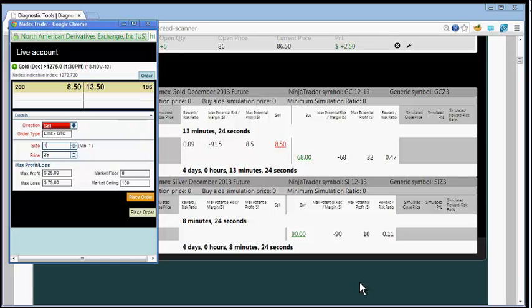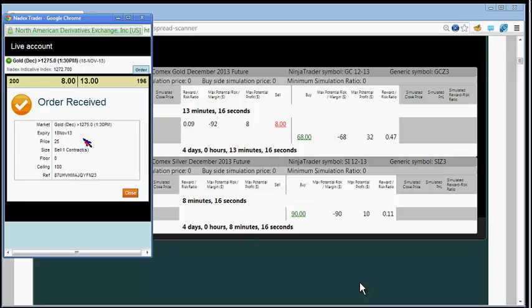Now, by doing this trade, what I've done is if gold just pops up a little bit, I could get filled on that 20. Now, I only did a couple because of the amount of time and how everything's laid out. But it just has to move up a little bit, like maybe 1273.5, okay? Maybe 1274 to fill me at the $25. That would then remove my risk on the other half of the trade, which is now free to make a very large profit, like an $80-something profit. And these are pretty sweet trades.